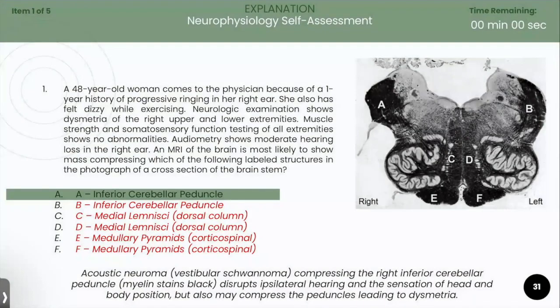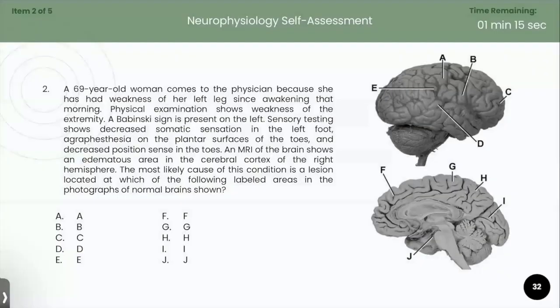And I've labeled what all these other answer choices are for you. So A and B are referring to the inferior cerebellar peduncle, which is being compressed in this case. We also have C and D, which are referring to the medial lemnisci, aka your dorsal columns. And then E and F, which are referring to your medullary pyramids, which again carry your motor fibers. So you can already start to see, we have to know the cranial nerve nuclei, and we have to know those 3 main tracts, and that's what they usually ask about, is any of those 3 things.